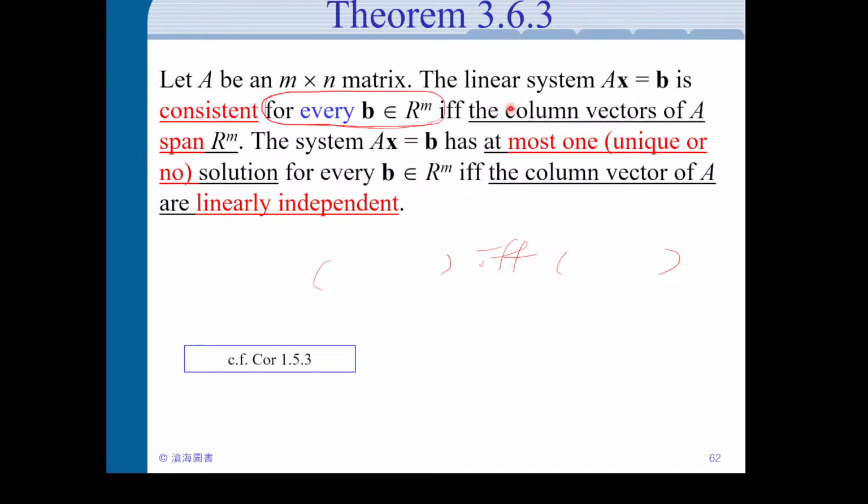I guess an easier way to look at this is to look at the second statement here. This statement doesn't say anything about b. The statement doesn't depend on b. So here, the for all b is inside the statement of A. So the second thing happens, then the first thing should happen for all b.